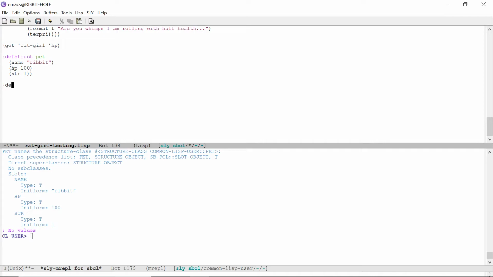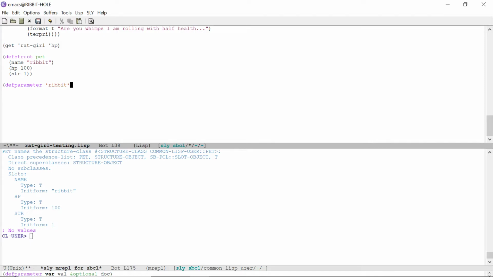So I'll probably use defparameter to keep it. Because right now if I say create or make pet, whatever it is, parameter, that's how you spell that. So if I say defparameter and give it maybe a name, and then say make pet, can I make all these in one though?